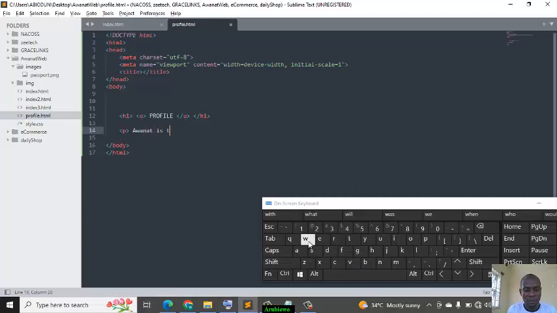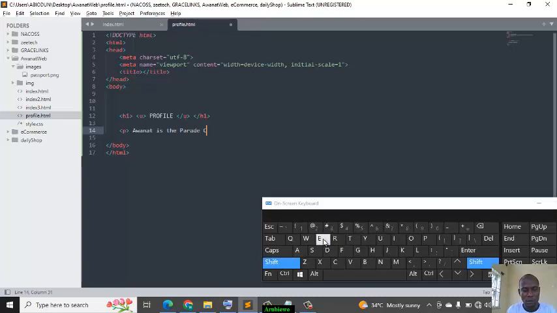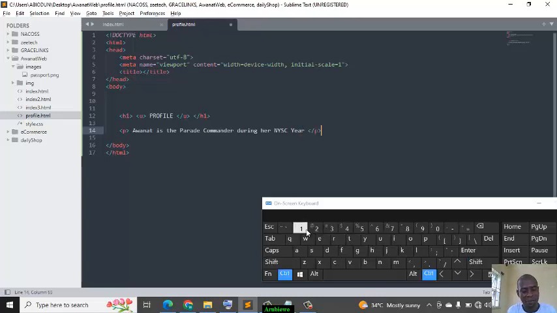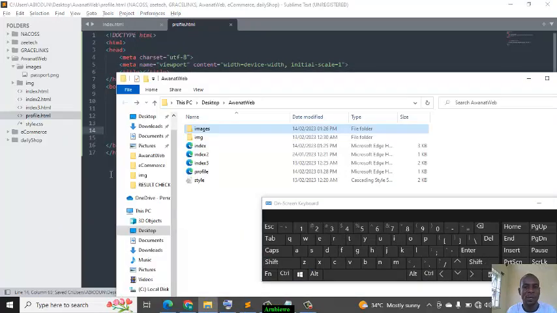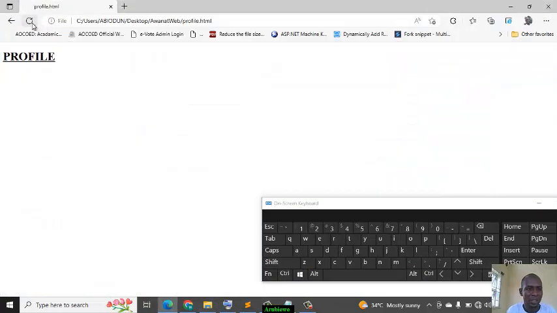I want to note is the parade commander during NYC year. Now this is a paragraph which is supposed to be showing on the profile page when we refresh the profile page. You can see.